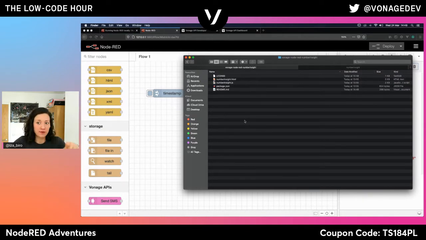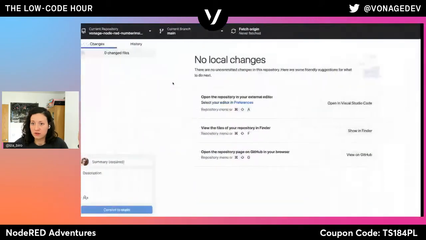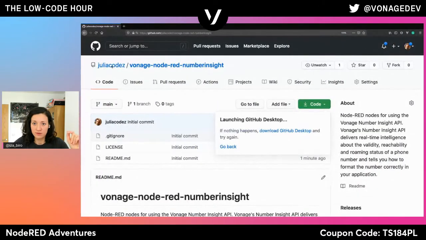Right. So next, I have to go into this folder using the terminal and install the basic auth from GitHub as a dependency. Actually, let me just open that up in a new window.